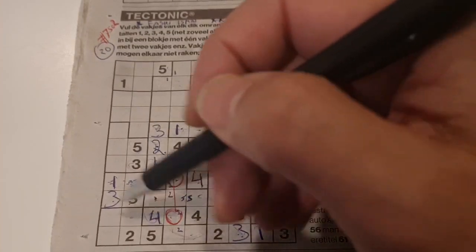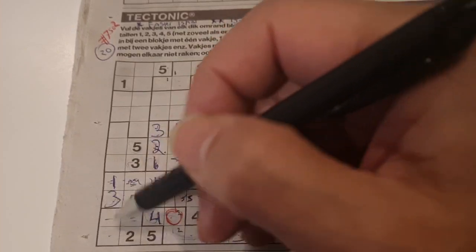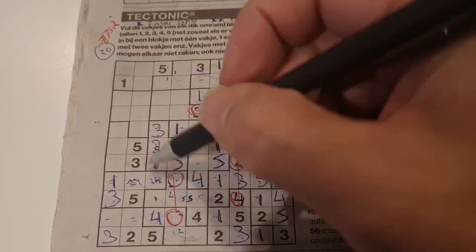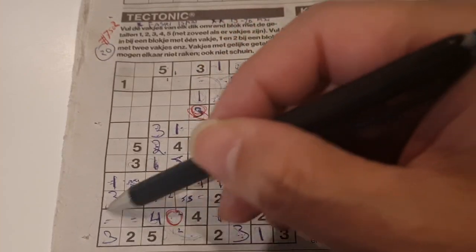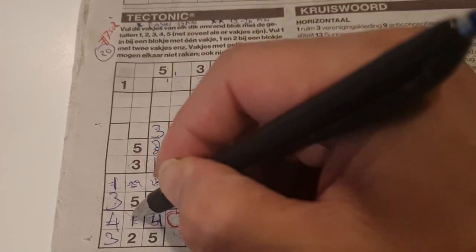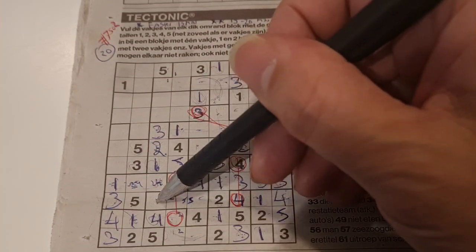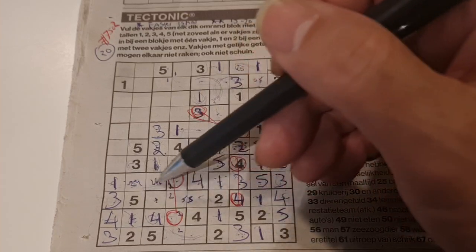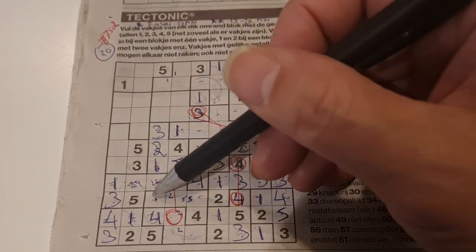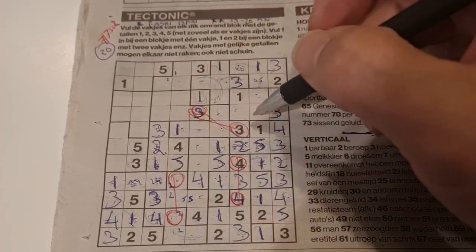This box can be a 4. Oh wait, these 2 boxes can be 3. So 1 box left with a 3 in this area should be there. 2 numbers left in this area for numbers 1 and 4. We have a 4 there, no 4 there. 4 should be here, and 1 goes there. And I think this box should be a 3 because it can be 1, can be 2. We have a double 2 there. Should be a 3, can be 4, can be 5. Yes, definitely 3.